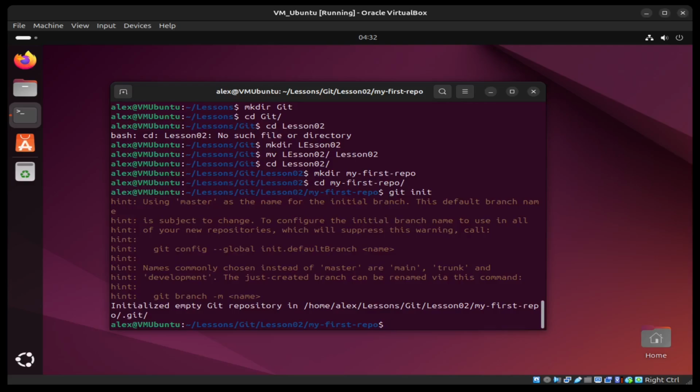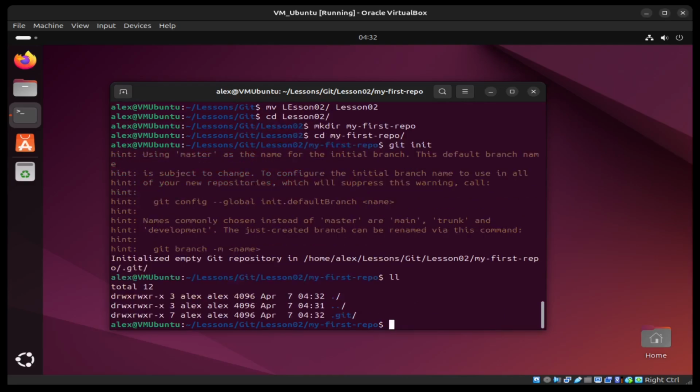The git init command initialized a new Git repository in the current folder. After that, Git creates a hidden service directory inside it called .git. This is where the internal repository information is stored. So, from the outside, it is still just a normal project folder. But now, Git can already track changes inside it. A repository is not something separate or complicated. It is the same folder, but now it is connected to Git.